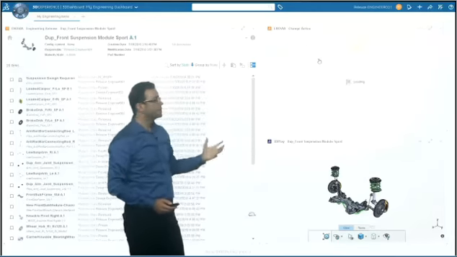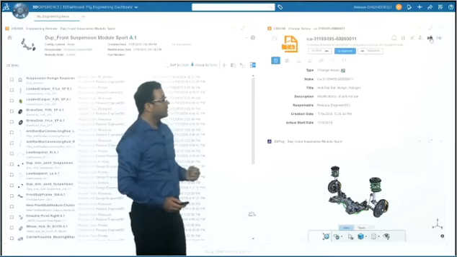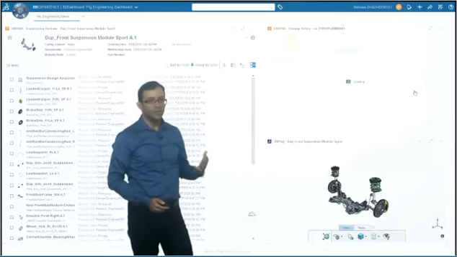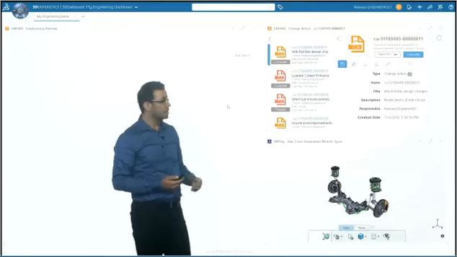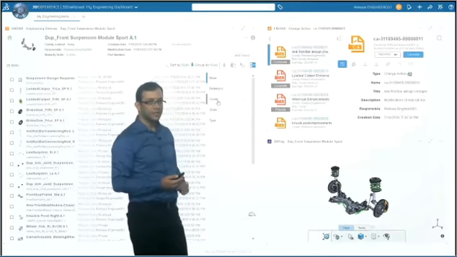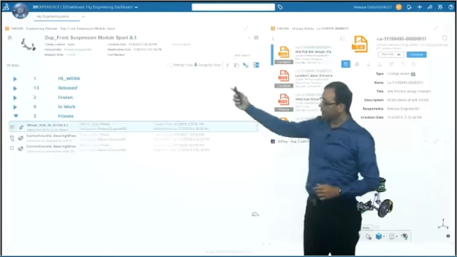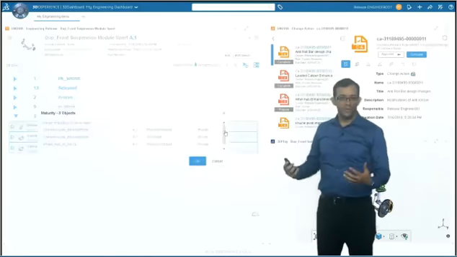So I repeat this for the second change action. I approve it using the thumbnail, I define a comment, and both change actions will be complete, which will lead to releasing the realized changes. That's the new revisions that have been generated originally by the change action. So again, what is left to do in the complete engineering definition is to continue releasing.